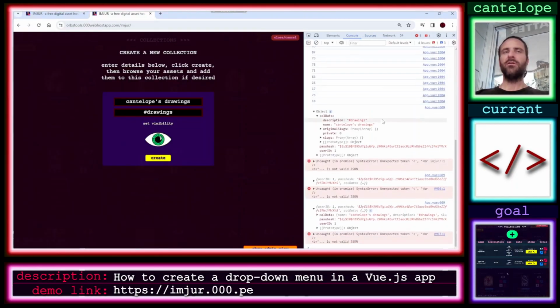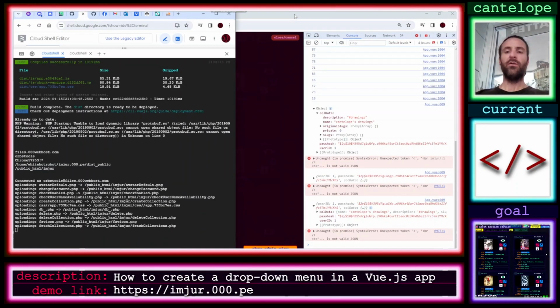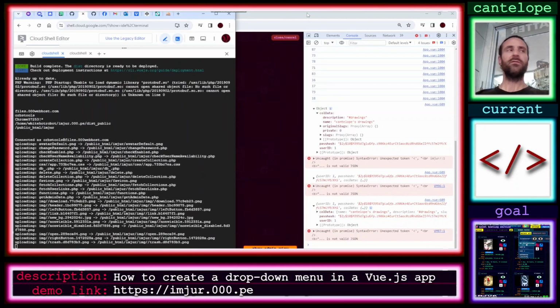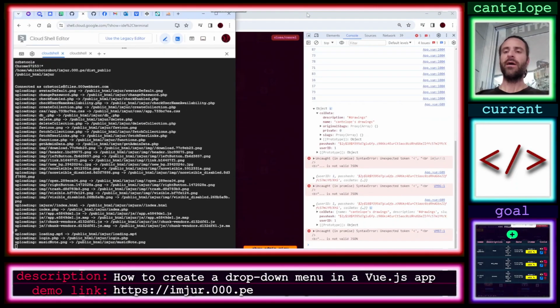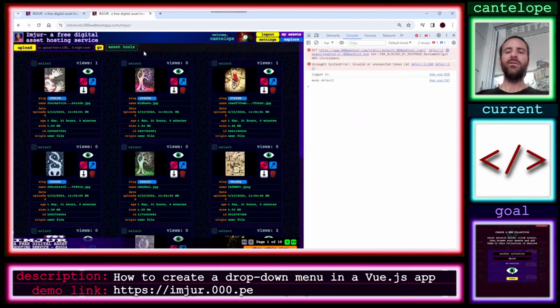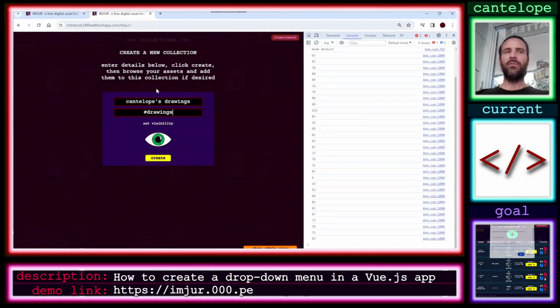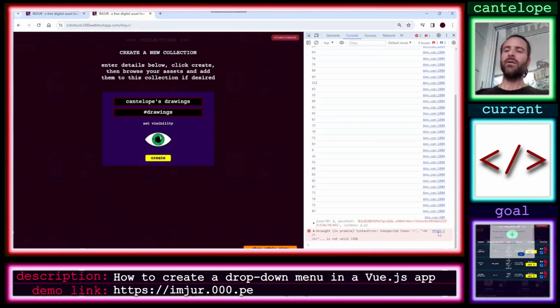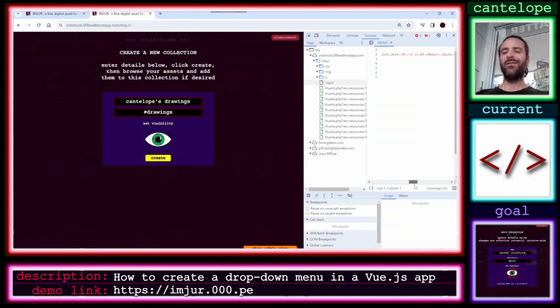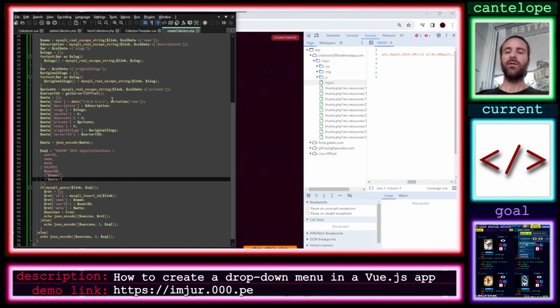This one was actually the point of doing all that, so that I could have some kind of real estate on the screen to add yet another feature, one of the last few features that I need to do for this app, and that is a system for users to manage their assets. So if you recall what the purpose of the site is, it's a hosting service for digital content, images, pictures, videos, that kind of thing.